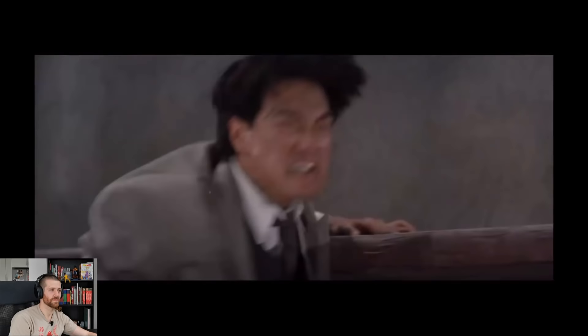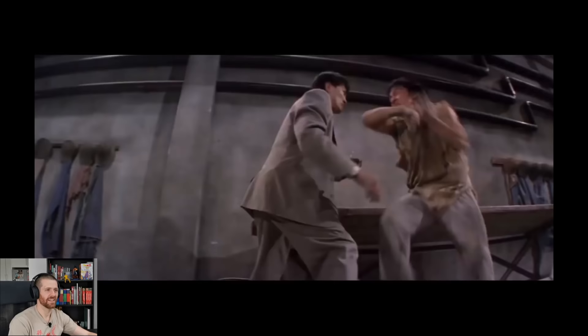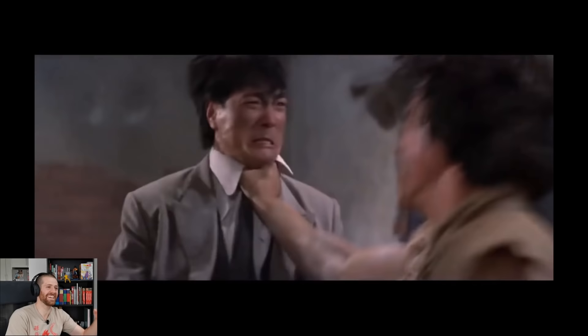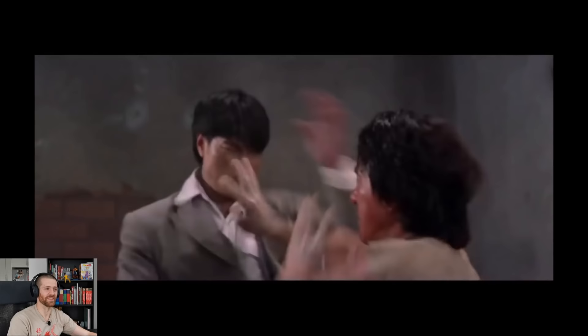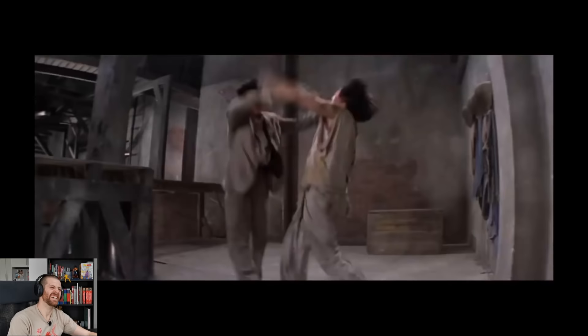The smile on his face sells it too. Hyper-extend the knee. I love the wide long shots as well — these guys are actually doing this. This is not cutting away from the action to make it look like they're doing it — these guys are legitimately doing it. Hit him with your washing machine! The drunk best friend hug!